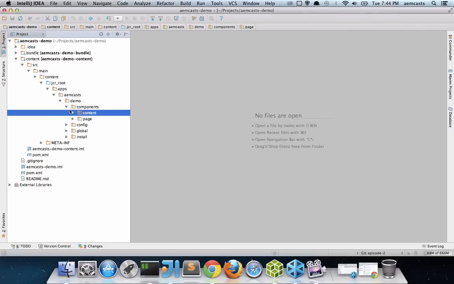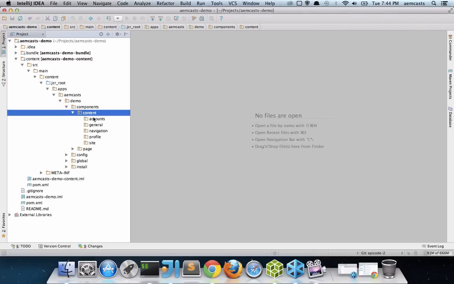Let's take a quick look in the content folder here. You'll see that I've broken this out further into some very general buckets. For your project, you'll want to think about what buckets make sense in terms of the types of components you'll be creating and the type of app you're creating. Generally, these seem to fit pretty well, but of course aren't necessarily the best choice for you. So I encourage you to think about what makes sense.